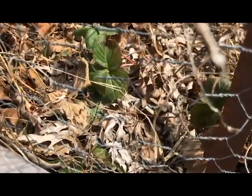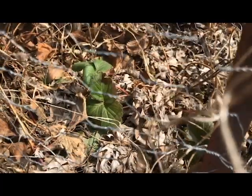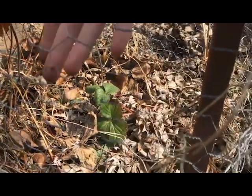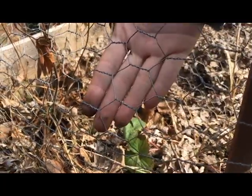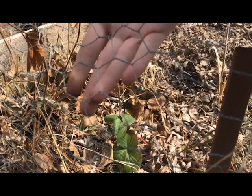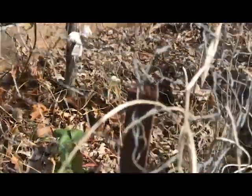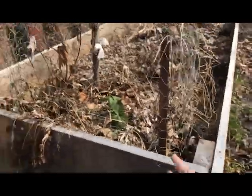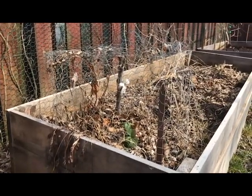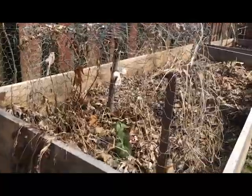So I wonder if you can see what's going on in here. But I actually had a strawberry plant survive the winter, which I was pretty surprised about. See, this chicken wire I made, I attempted to keep the birds out. It turns out this stuff is a huge pain in the ass to work with. There it is. I'll pull back and I can, it's very ugly. Yeah, you can kind of see that it's just like the worst box. But I actually did end up getting some strawberries out of it.